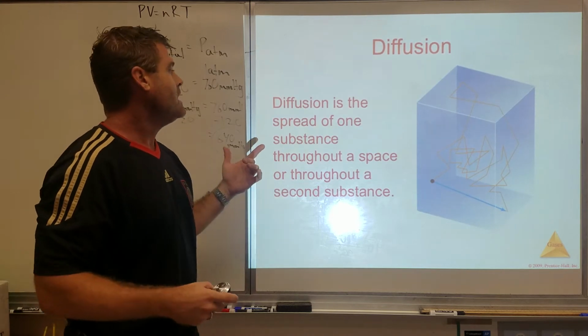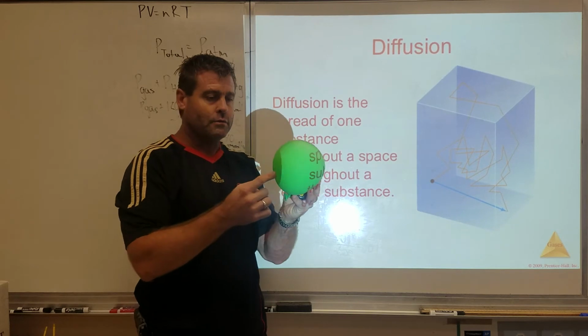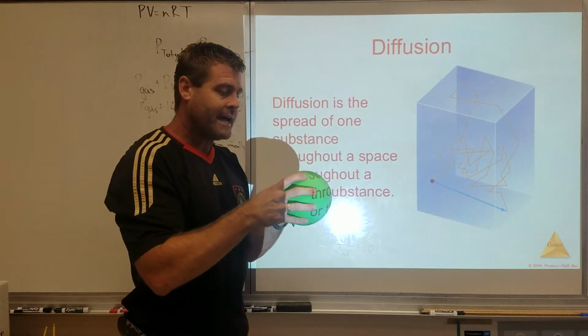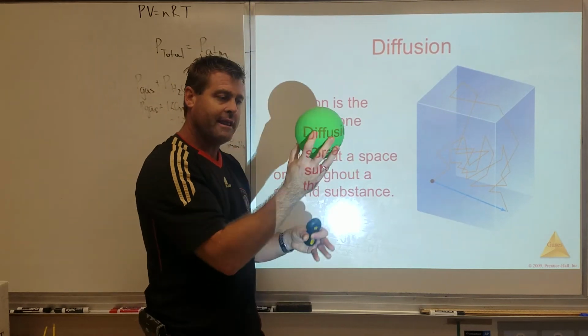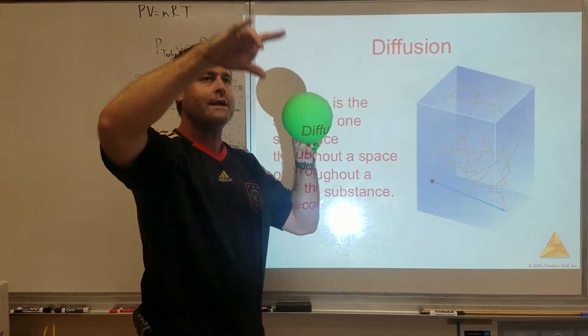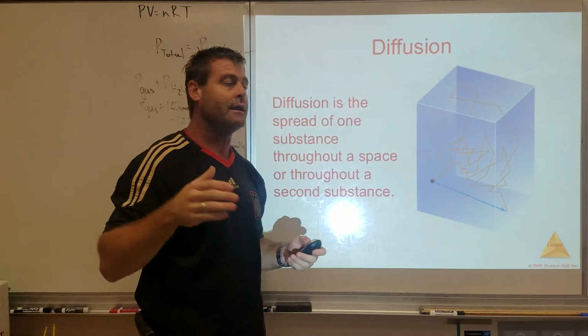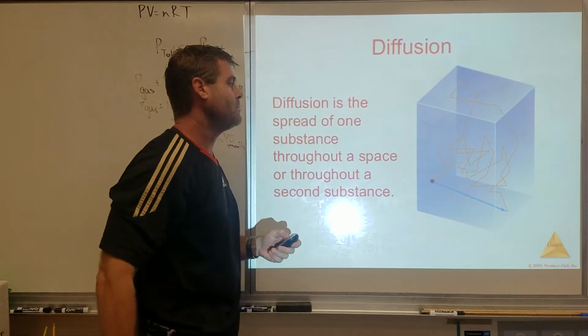Okay, and diffusion just talks about how, if I were to pop this balloon, the molecules of the gas in the balloon are just going to spread out from an area where they're more highly concentrated, let's say this carbon dioxide, and they're going to just randomly diffuse out to areas of lower concentration. So that's slightly different than effusion, which is the movement through a small hole.